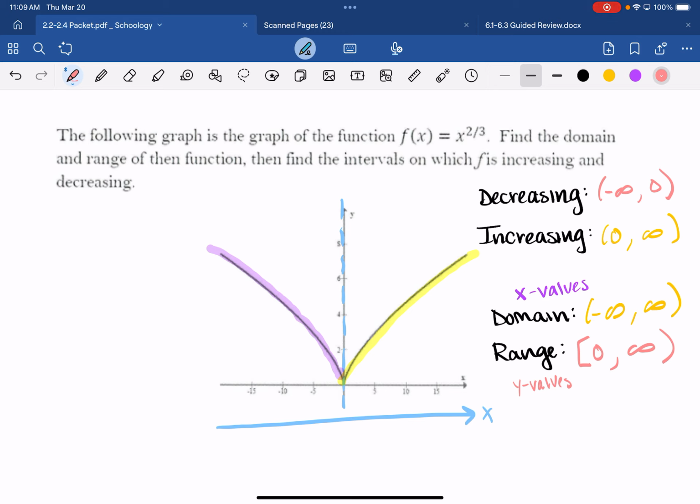So notice the difference. Now we have 4 different intervals. 1, 2, 3, 4, all talking about different things. We have intervals for increasing and decreasing, and now we also have intervals for domain and range. So on a test, or just in good practice, label them. Don't just write 4 intervals and not tell me what each of them are. You've got to tell me what each means.